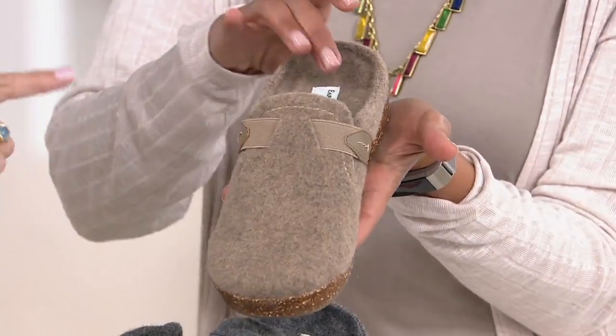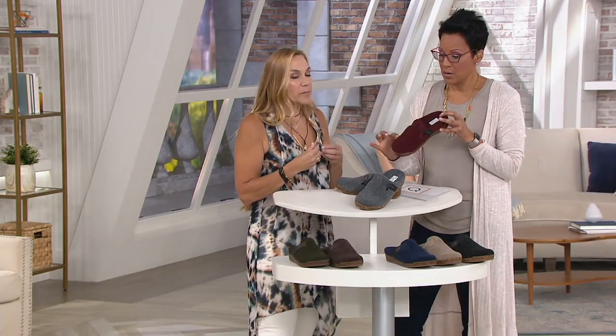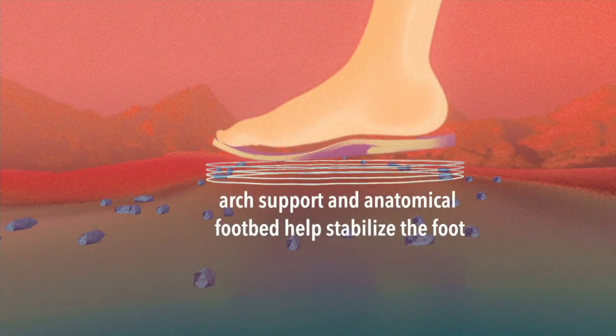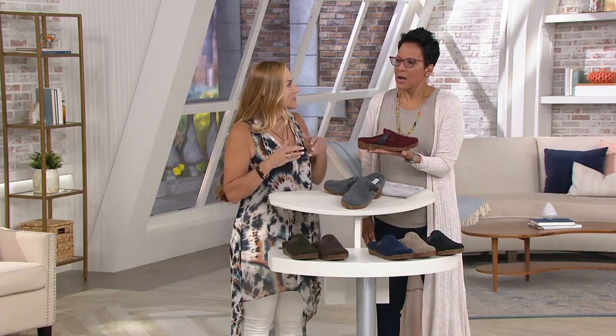Some people keep them inside. I don't walk barefoot anymore in the house — this is a great shoe for that. This is from our Earth Origins collection, and you're going to get our Heritage footbed — the Power Path footbed, heel to toe, cushioned footbed. When you take proper care of your feet, it energizes and uplifts you. The shock absorption in the heel is so important because we put three times our body weight on that heel strike. Arch support helps both when you're walking and standing. Four areas of high-density foam under the ball of the foot and in the heel are really what makes the Power Path footbed fresh and new.